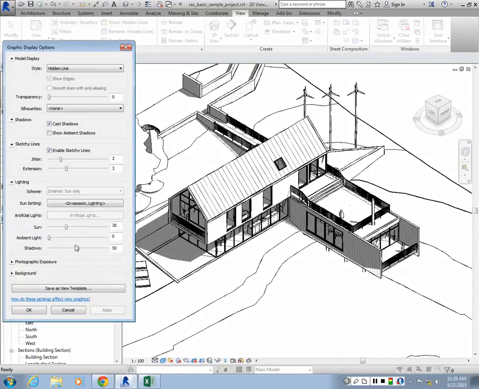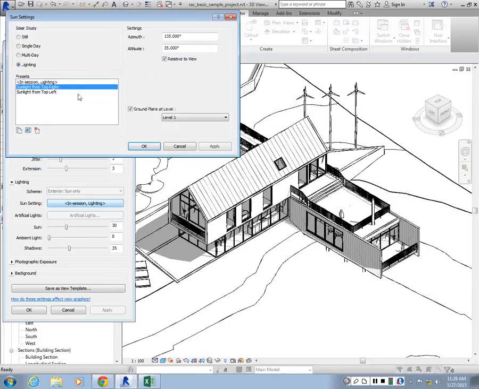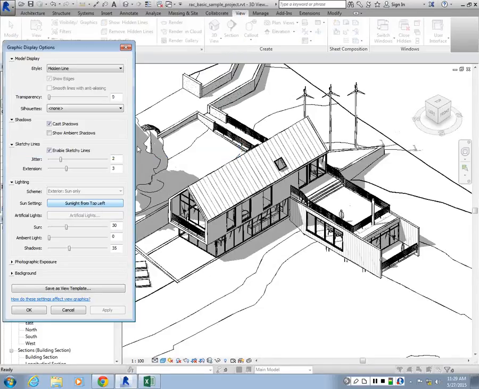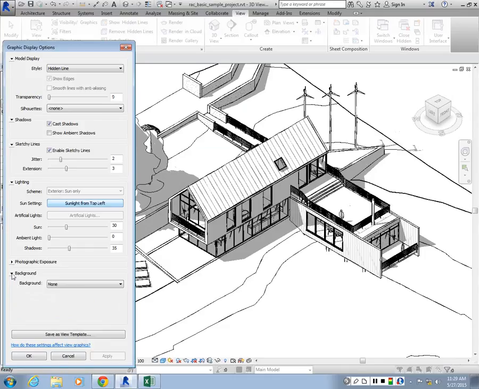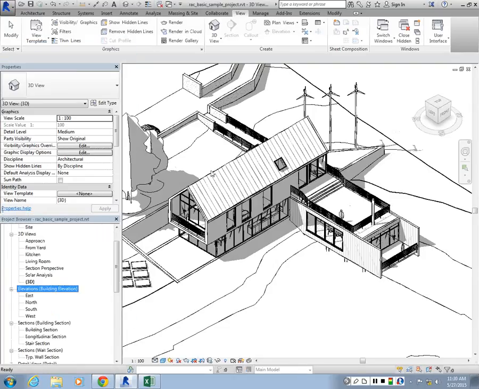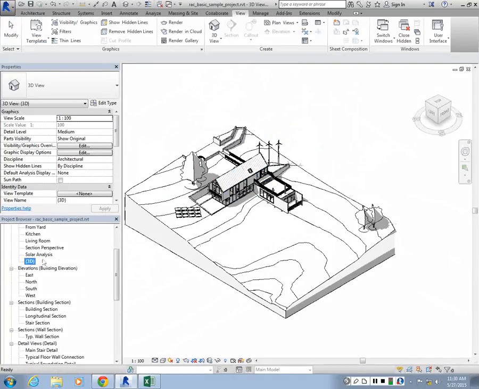Lighting, again, we can control the amount of shadows we have as well as the direction of the light. So if I go to in-session lighting, let's try top right. That's actually top right. Let's try top left. That's coming from the other side, so I can control the direction of the shadow. And then let's say we are okay with this setting. Again, I could also customize this further.